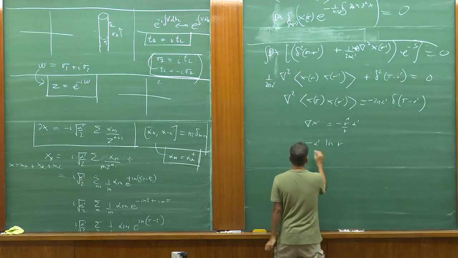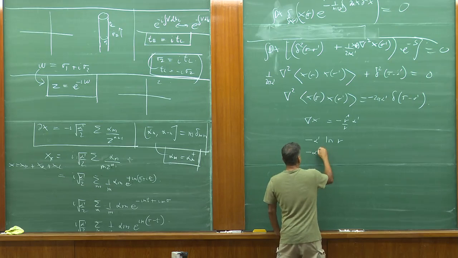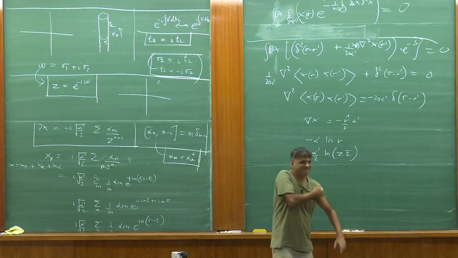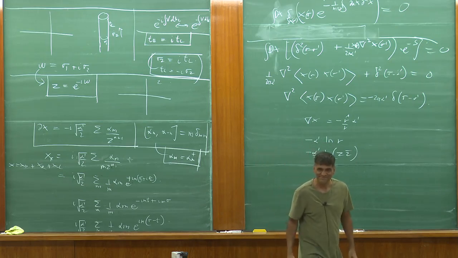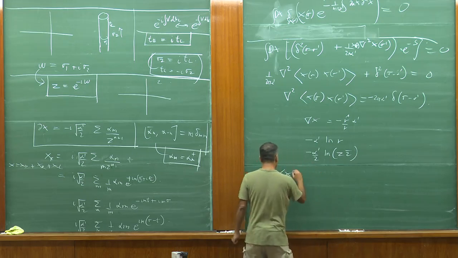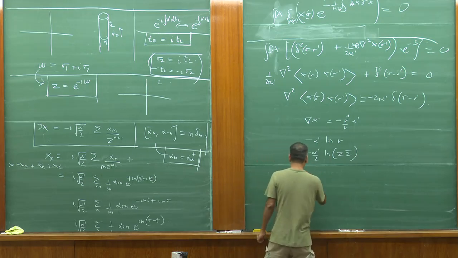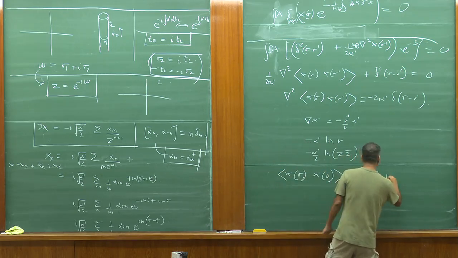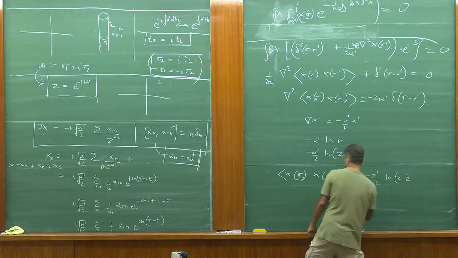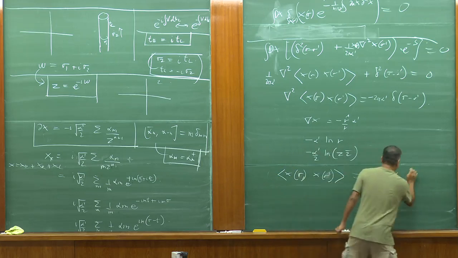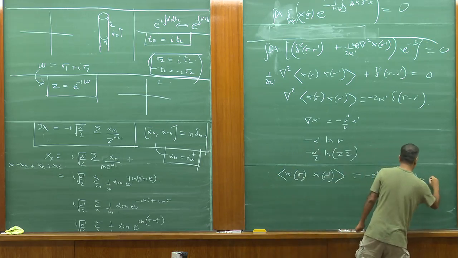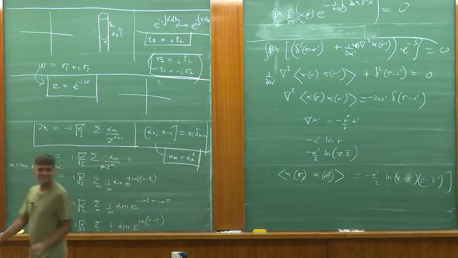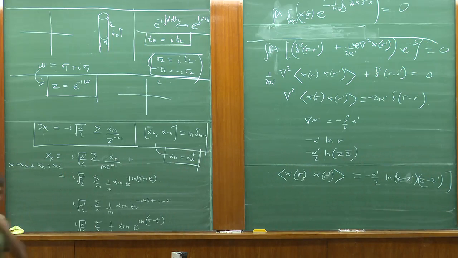And so I can write this as minus alpha prime by 2 into log of z z bar, because z z bar was r squared. And so we conclude that x of sigma, let's say x of 0, is equal to minus alpha prime by 2 log of z z bar. Or if we want x of sigma prime, it will be z minus z prime into z bar minus z bar prime.